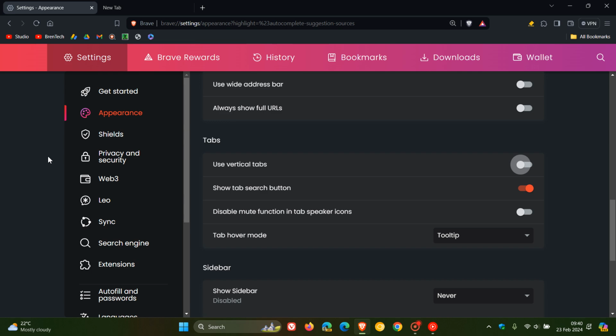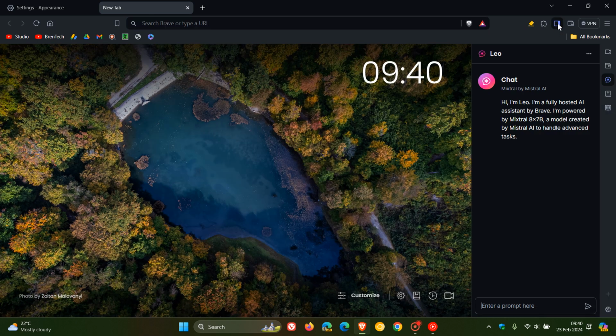And then there's some UI updates for Brave Leo. So if you are using Brave Leo, you might notice a couple of little user interface tweaks and adjustments. And then they've also updated toolbar, sidebar, and navigation icon sizes and margins. So that's the toolbar, the sidebar, and navigation icon sizes, obviously bringing that more into a modern look and feel.